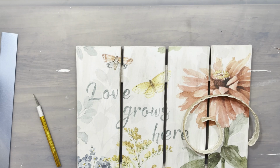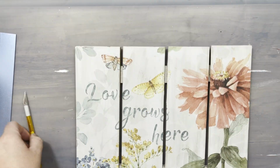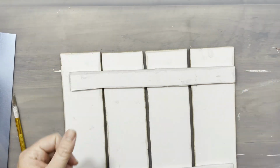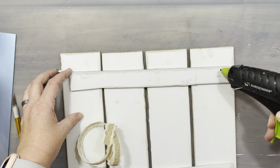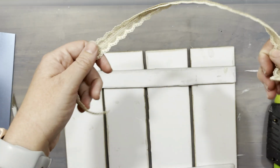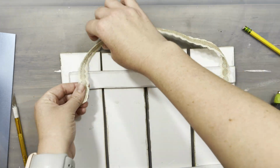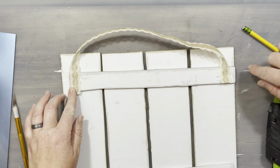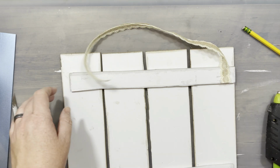And then next what we'll do is give it a nice way to hang, just depending on you, that I wanted this to be a sign. Sorry again, my camera keeps shaking a lot because I'm testing out new stuff, new ways of doing things. We'll add that same ribbon that we used on, I believe, the last DIY to each edge. I kind of measured-ish, I think, about an inch from the edge, like the actual edge of the plank.